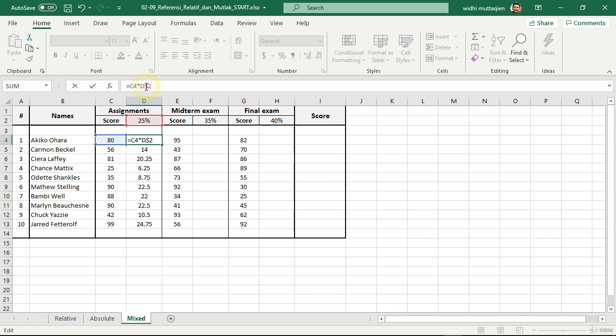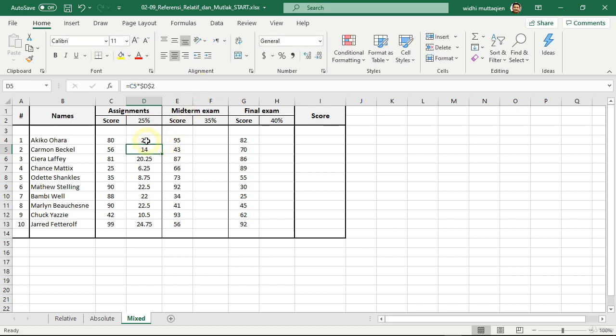Besides editing them manually, you can also click on the cell address, then press F4, and press again a few times. We can see that Excel will cycle the cell address from relative type, absolute type, mixed with absolute row, and mixed with an absolute column. Then it will loop back to the relative type. For now, what we need is the mixed type with an absolute row. If you are done, just press Enter.